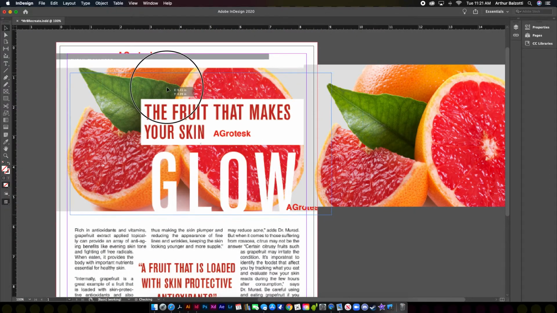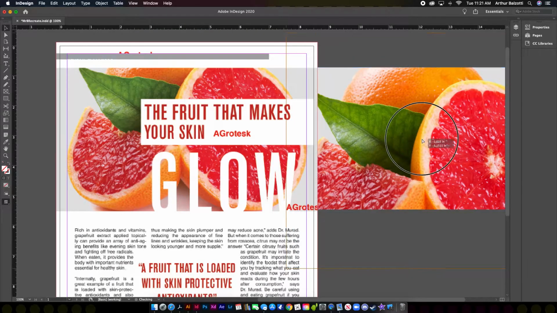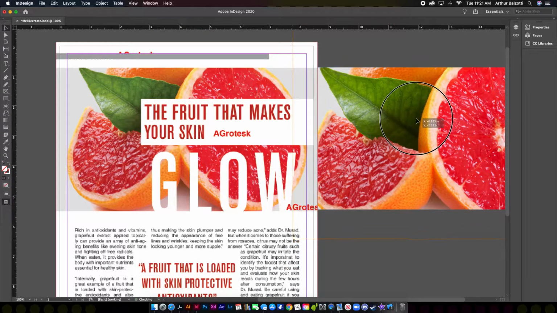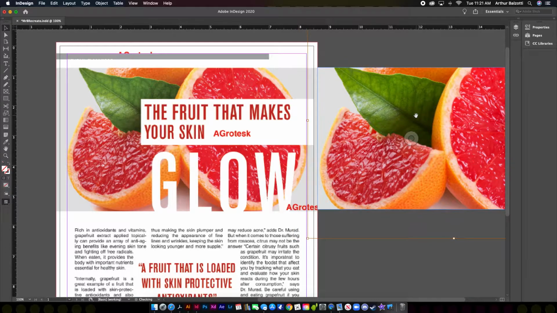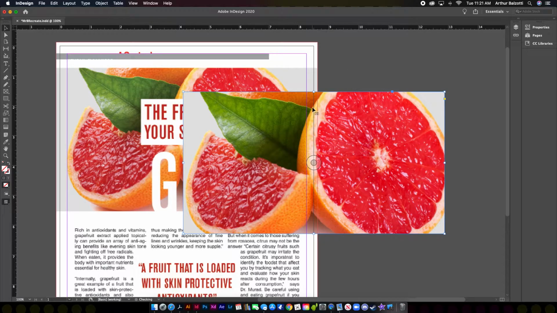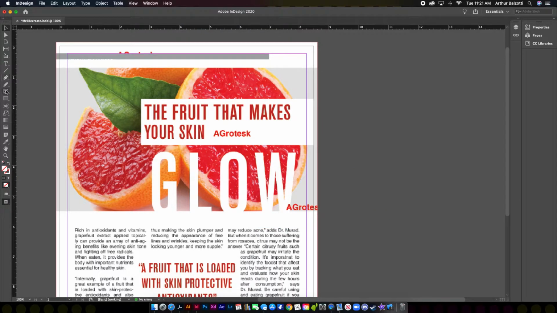So I know it's the size of the box. So all I'm going to do now is click on the image itself, right? I'm going to hold the Shift key. And I'm going to scale till I get it right about what I want it to be. If it's not exact, it's okay. All right. I need that whole left side of that orange in there. So I can take this, and that's pretty good. Okay. So you guys see how I did that? Again, I make the box the size of the image that I need.